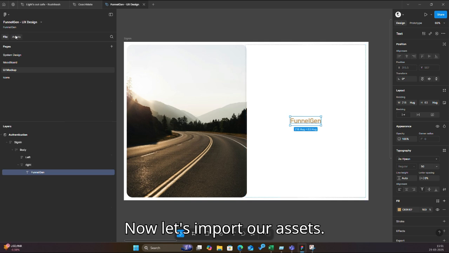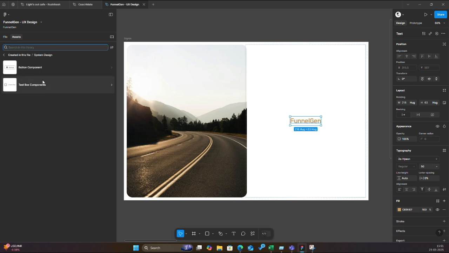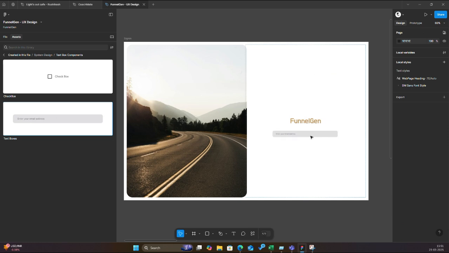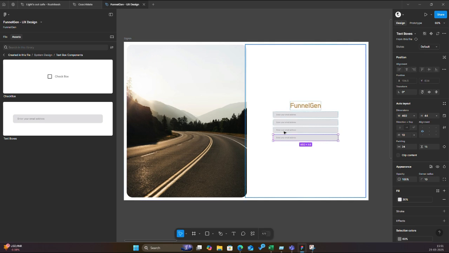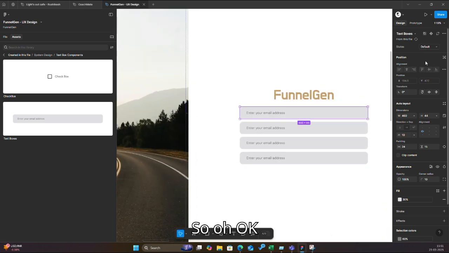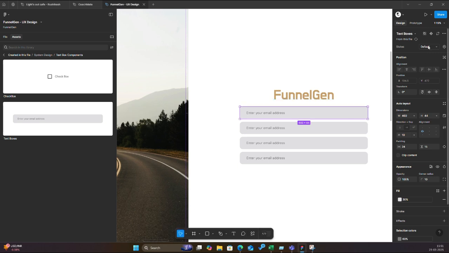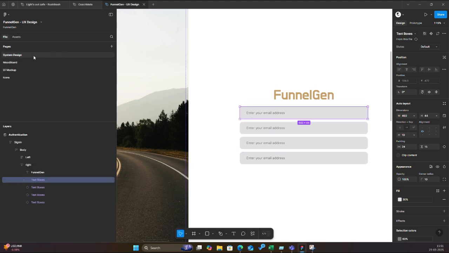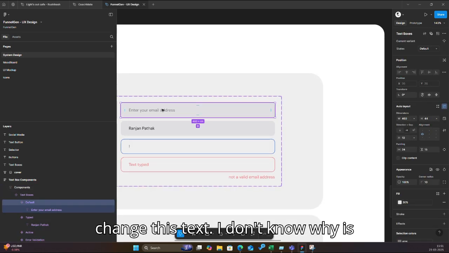Now let's import our assets. So first thing I want to import is text boxes and duplicate it 4 times. So, okay, something is a problem. This has to have a property where you should be able to change this text.